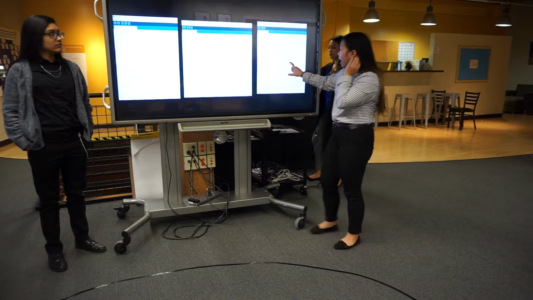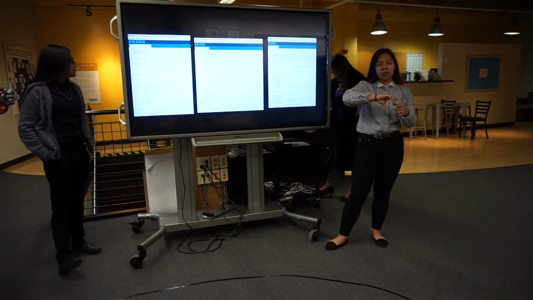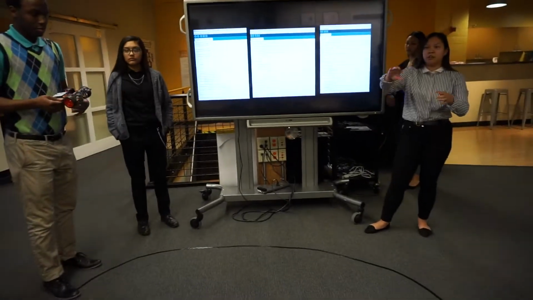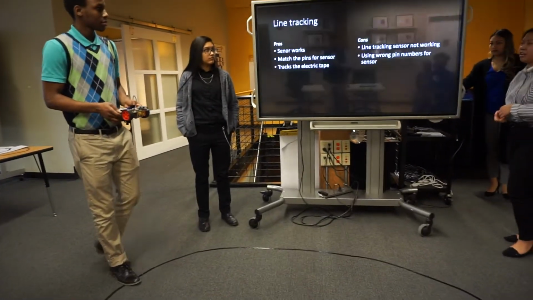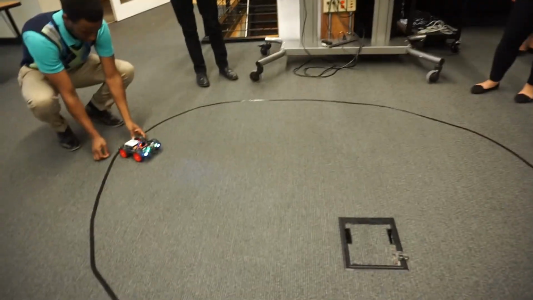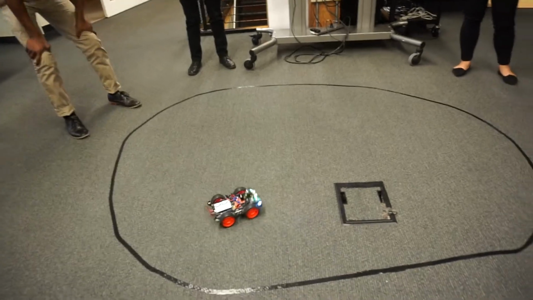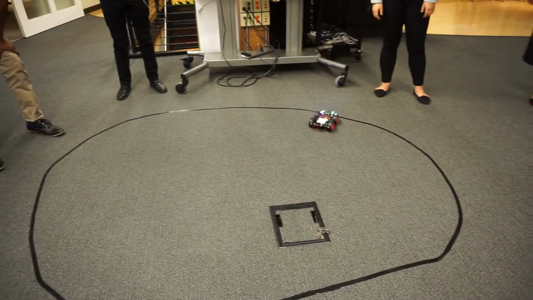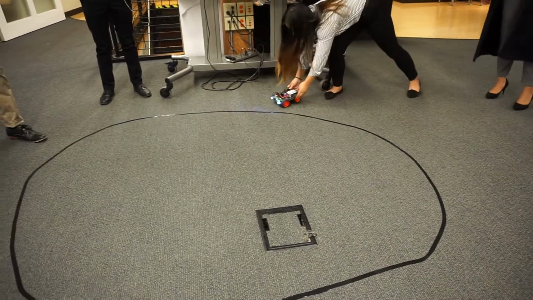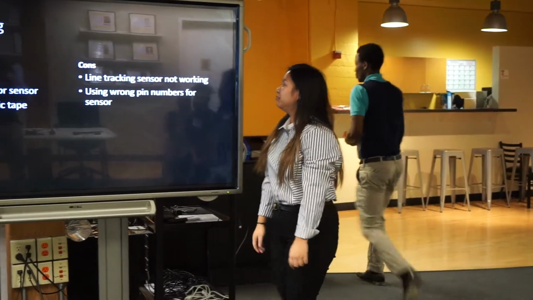I added arc left and arc right, so the wheels and motors can turn and do a swerving motion. As you can see, I only made it up until just that, but if I had more time, I probably could have gone to a full loop for a figure eight.